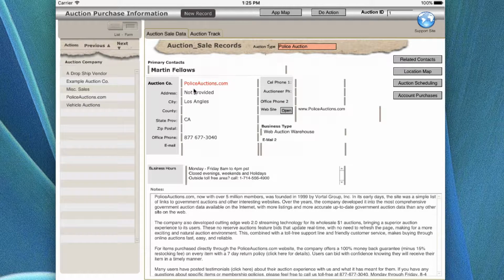I purposely put the actual auction company or auction or organization in red, so it's very obvious what it is, because it's going to show up over here on this list. Every time you add a new business, it's also added over here. You can, if you had to, add additional things if they're different locations, like police auction might be Los Angeles, New York, Chicago, whatever. You can add a record and then indicate the different places where they're at.